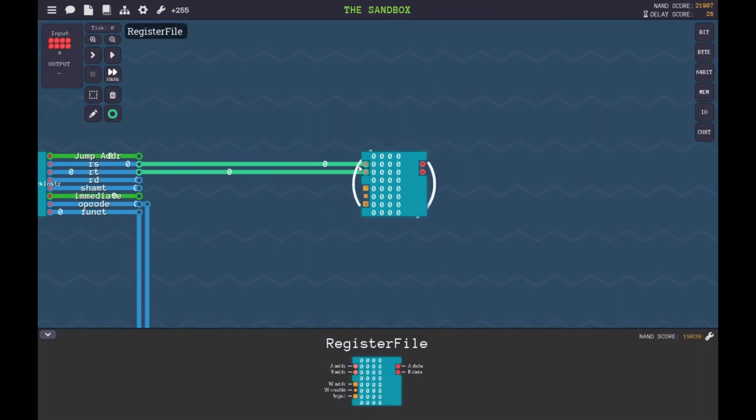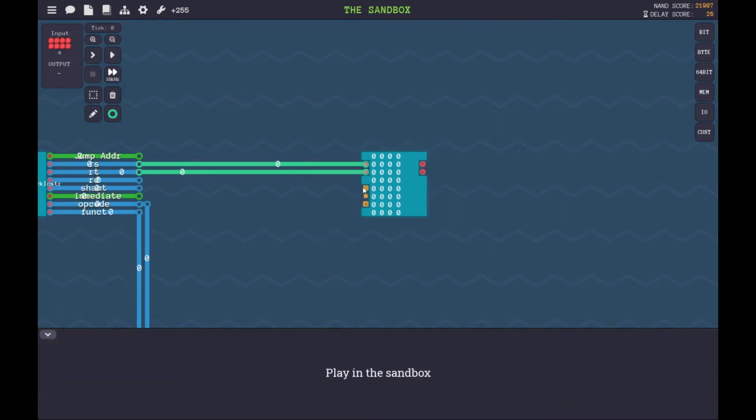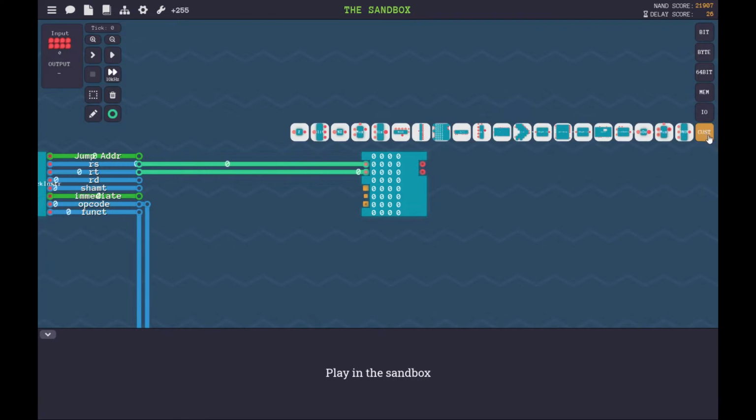And so the A read line is always connected to RS, and the B read line is always connected to RT. There's one other register address on the register file, which is the write address. Which register are we going to write to? And there are four possibilities.